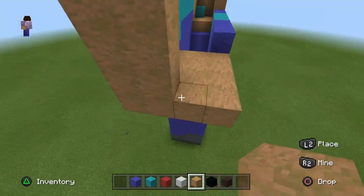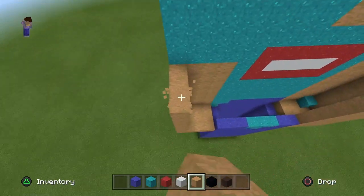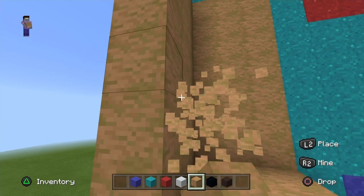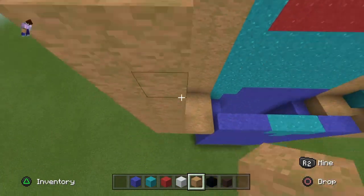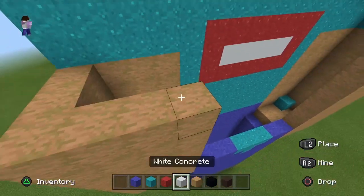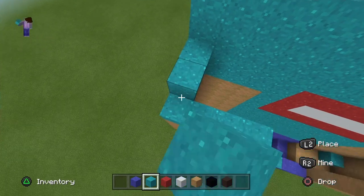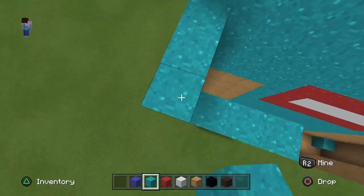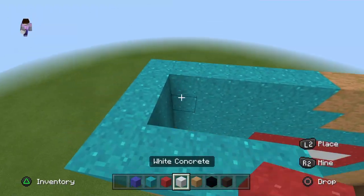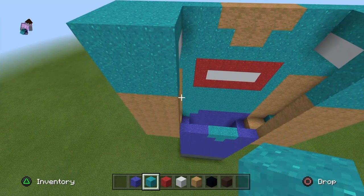Make sure you're placing the jungle wood all in the same direction, because you don't want it looking weird. Like, say, if I place one like that, it's going to be sideways. You don't want that. Because I know it's hard to tell from a distance, but if you realize that's there, then you're going to always remember that's there, and it's going to be annoying until you fix it. And since we're working with powder, it's annoying to fix things, because powder falls down. Top of the shoulder blade, get your placement blocks, and done.